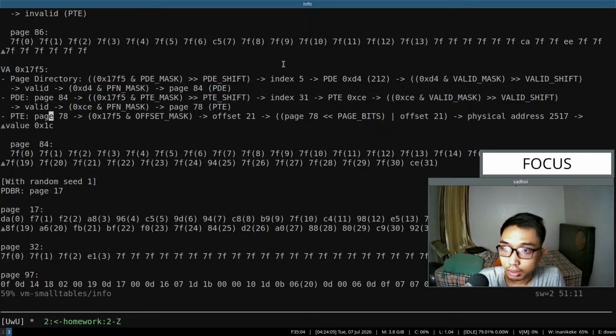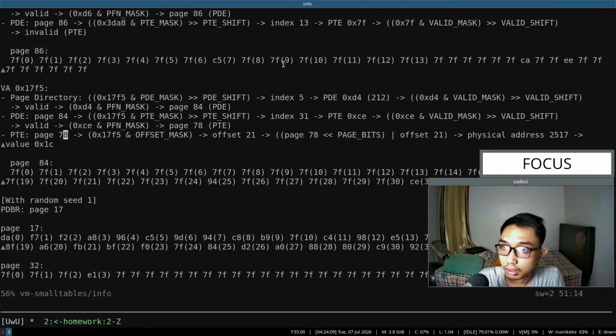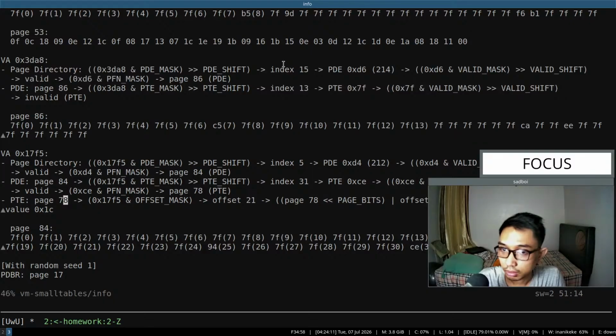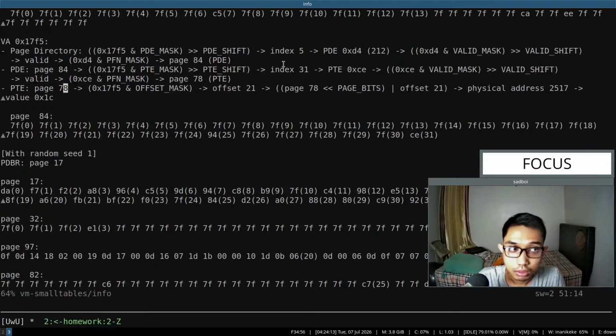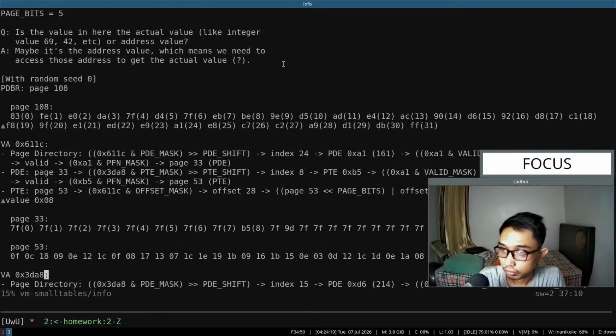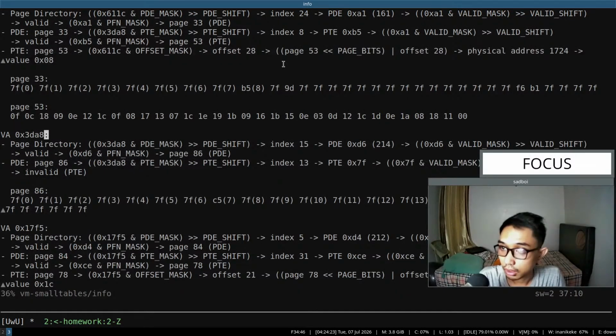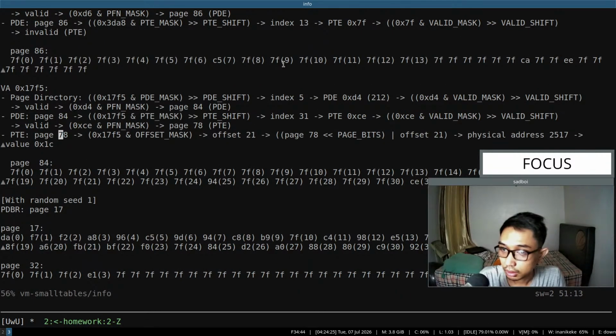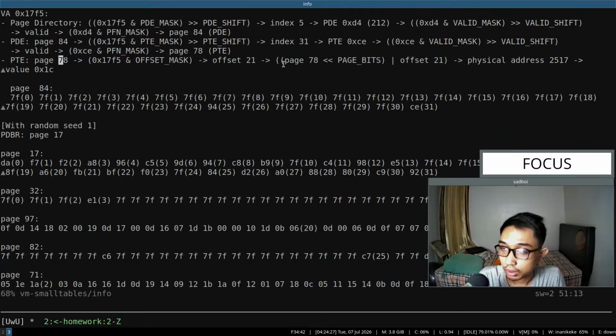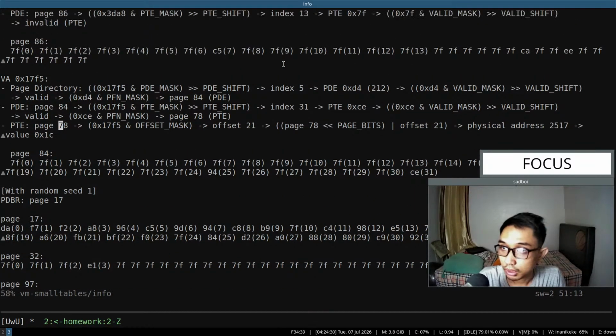We are in the page 78, and I haven't put the page 78 there.